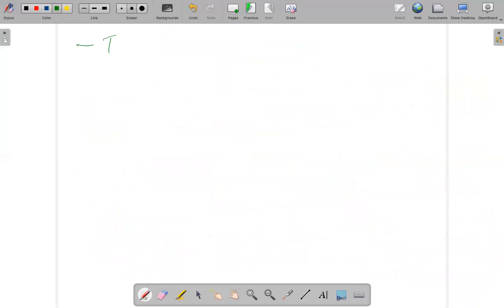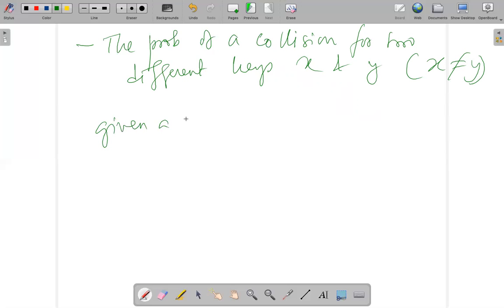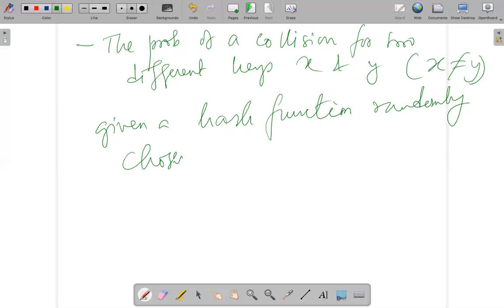In other words, the probability of a collision for two different keys x and y, given a hash function randomly chosen from the set H, is at most 1 by m.